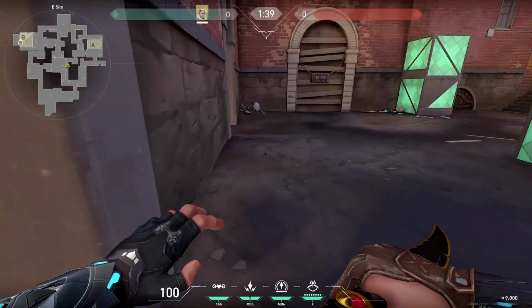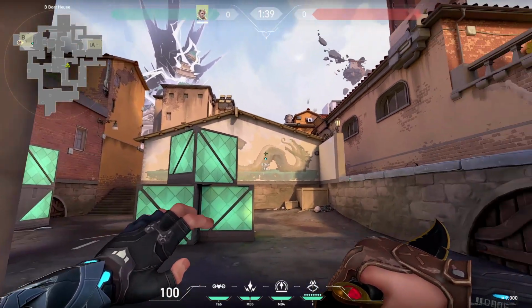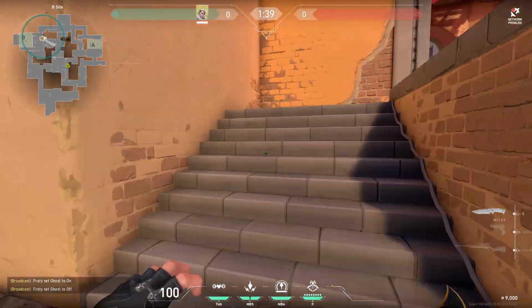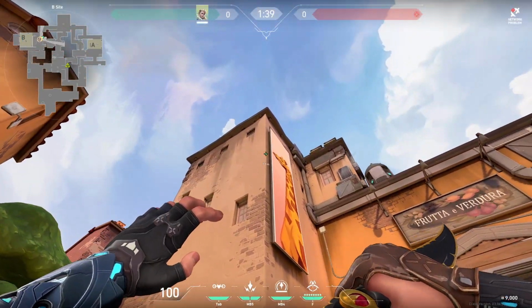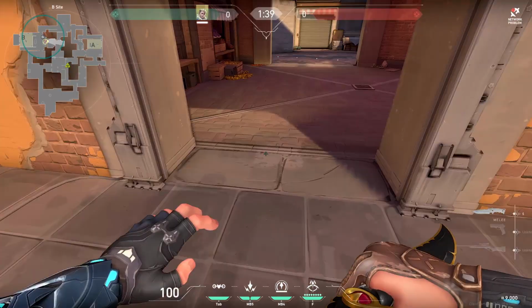When the spike is planted right here on B side, you can wallbang through this wall, and there are two spots that I like to shoot my dart at. First one is very simply just right onto this wall. Once again works the same way as the previous ones, and you also want to do it close to this corner, so if you hit it like this, that way the arrow has the option of also scanning anyone in market.